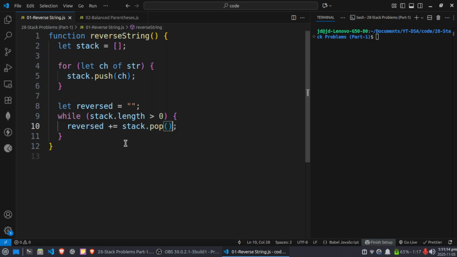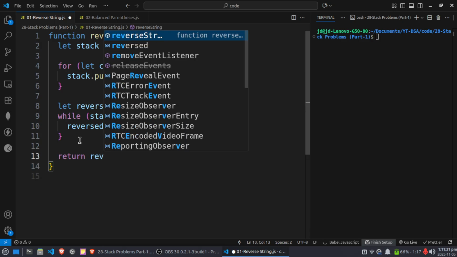So here we are popping the character from the top of the stack, so they come out in reverse order, and we keep joining them into reversed, and finally we will return this reversed string.